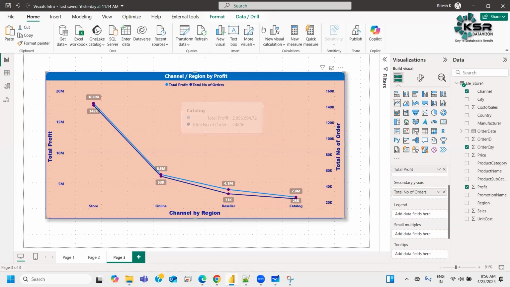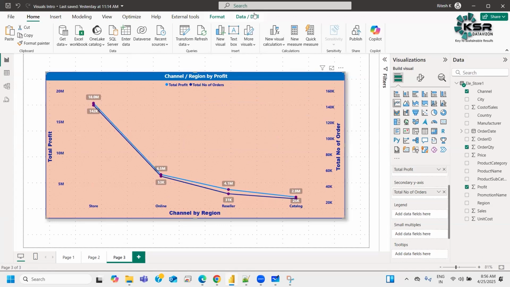I don't like this. Can you please make sure that whichever line chart is there, below that line chart a color should be applied? This is looking very open. Now, how do I get this?